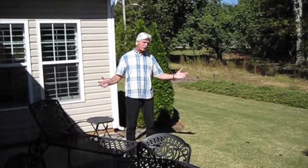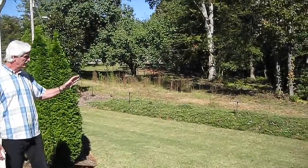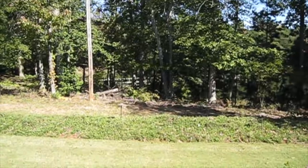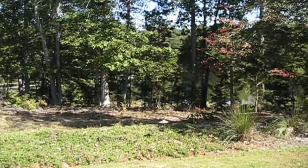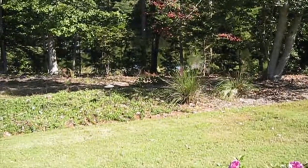Okay, so we are in the backyard of my mother's home right now. My mother's home is in a beautiful location. It's at the very top of the hill, and behind my mom's house is a wonderful pond and forest. I'd like for the camera to pan out, if it would. You'll see some trees, forestry trees, and as the camera continues to go, you will see the pond out there, and that pond is a home for Canadian geese. They come and go on a regular basis there in that pond.